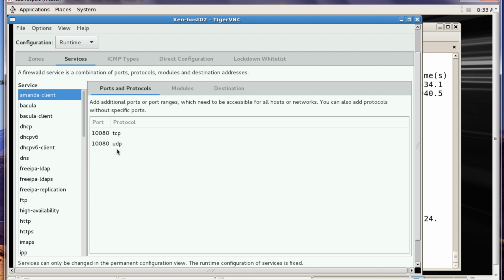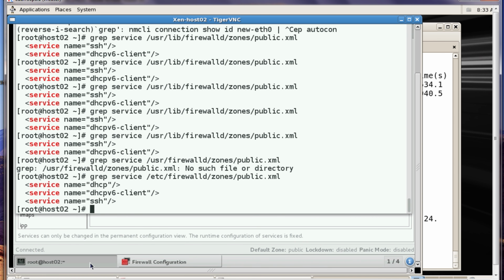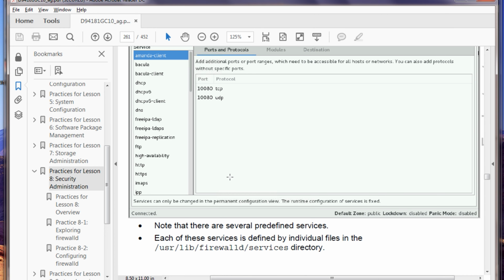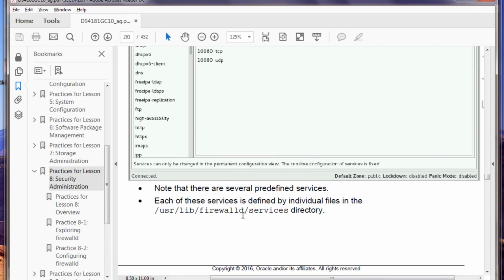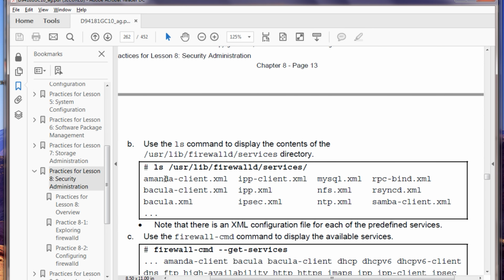And as you look at these services here, and once again, there's a fairly good sized list, there are corresponding files that are in the user lib firewalld services directory. And so a list shows the Amanda client and all of the other files that are there.